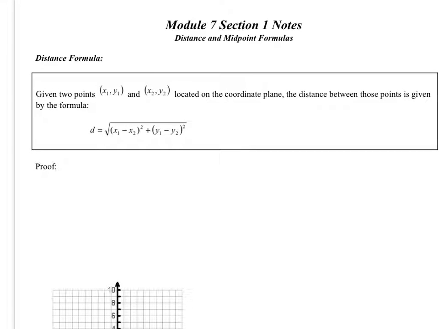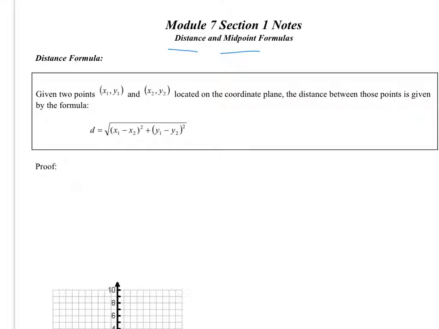Okay, here in Module 7, we are going to look at a different series of equations and graphs which are called the conic sections. But before we get to those, we need some background knowledge and skills to be able to look at those conic sections. Those two things we're going to look at are the distance and the midpoint formulas.